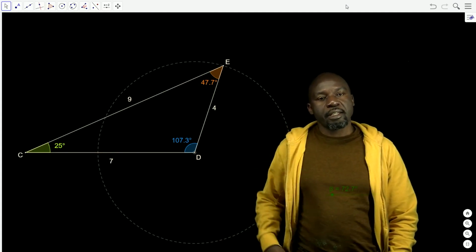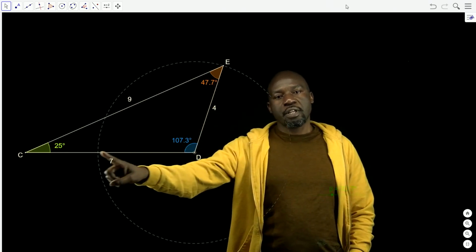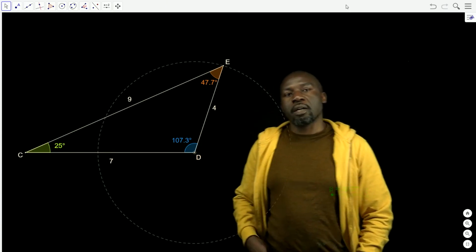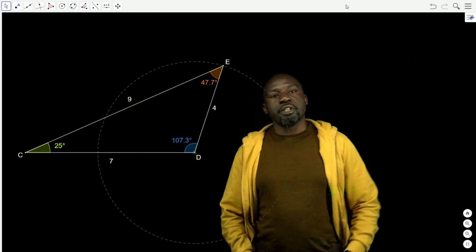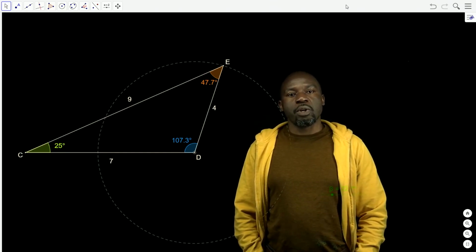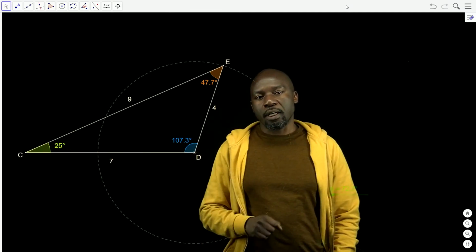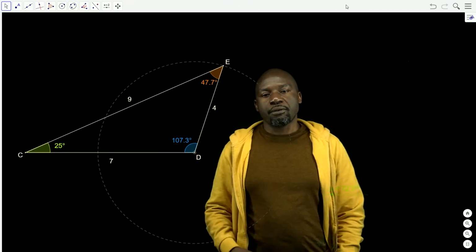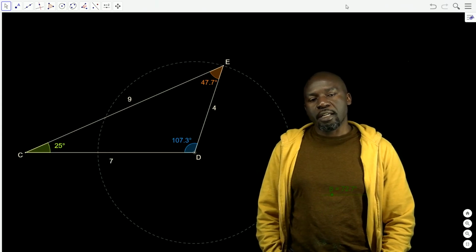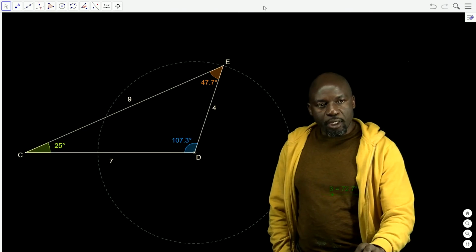So this is basically the triangle we've been working with. Now the question is, is this the only potential angle for which these dimensions of 25, 7, and 4 exist? And we've determined that there is another angle that will also give us the same values of 25 for angle C, 7 for the side CD, and 4 for the side DE. And how do we find that? So this is a GeoGebra animation.